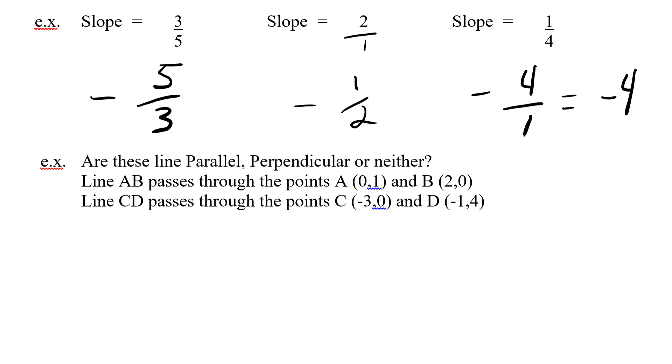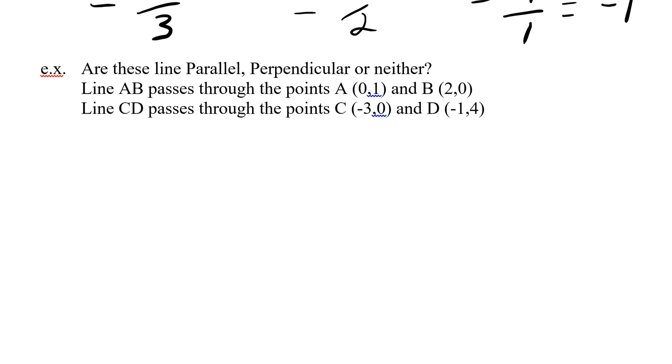Now let's look at our question here. This is the type you're going to see most often. Are the lines parallel? Same slope. Are they perpendicular? Negative reciprocals. Or are they neither? Are they not parallel or perpendicular? In which case I'm going to have something else than the same or negative reciprocal. So my first line is AB, and it goes through the point 0,1 and 2,0. And my second line is CD, which goes through negative 3,0 and negative 1, negative 4. So I like drawing on my work a little bit. I like putting the x and the y over my coordinates, so I remember where everything is coming from.